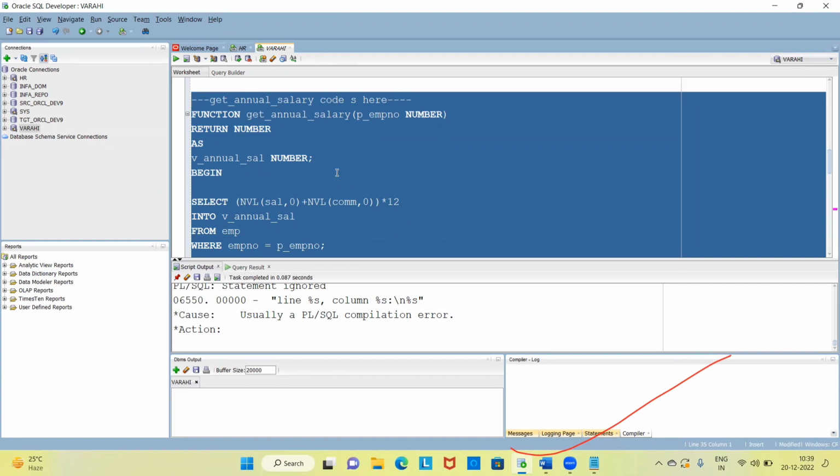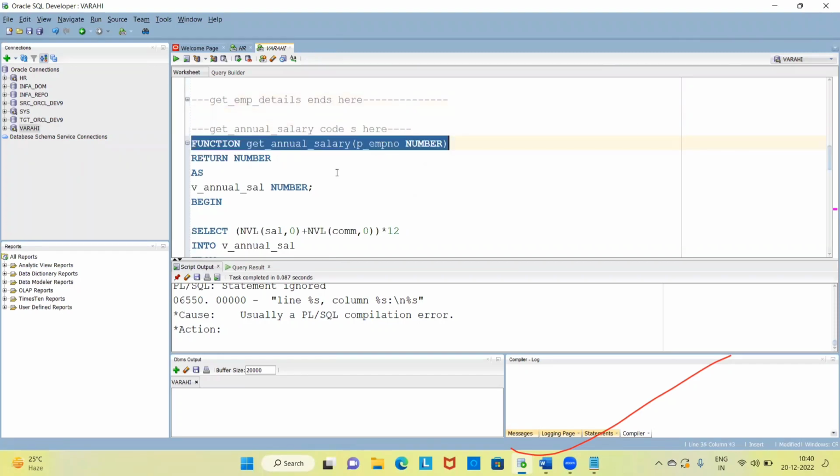When I'm executing this procedure, that is working fine because it has a specification, declared in the specification. When you declare that in a specification, it will be public, so I can use it outside the program also. But without specification, if it is there in your body, then it will be a private program and you will not be able to use that from outside of that program. So then what is the use of it? We can't use it outside of the program. But we can use it if required inside the program.